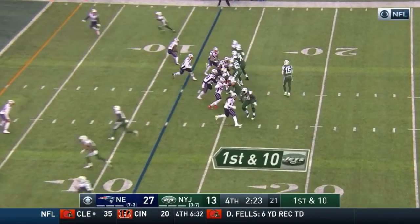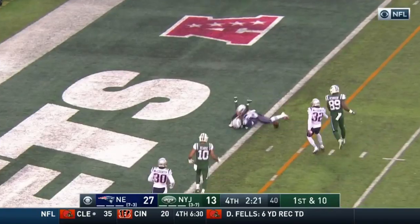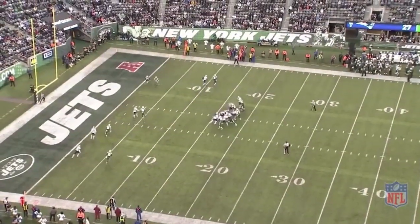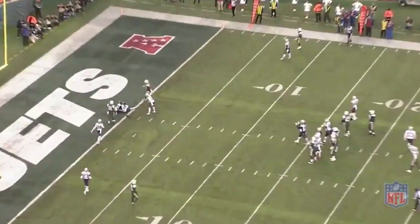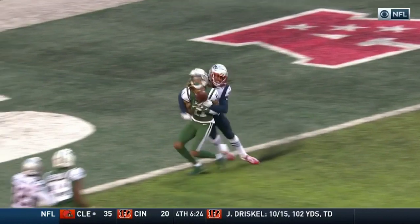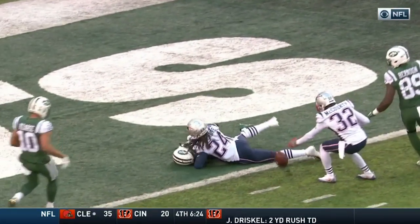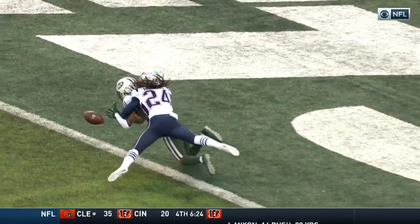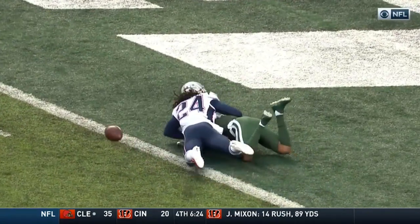So this one winds up being a short post route again, and again, this is a very good play. We're not blaming Anderson. But when you're in the red zone, well, guess what? You don't have to respect the deep speed of Robby Anderson, which means you can break a teeny bit quicker on the post and get the breakup because a player like Gilmore, he's just not concerned Anderson's going to beat him with physicality or on a back shoulder fade.